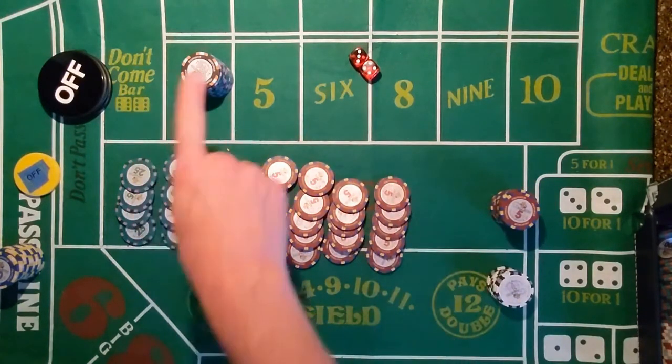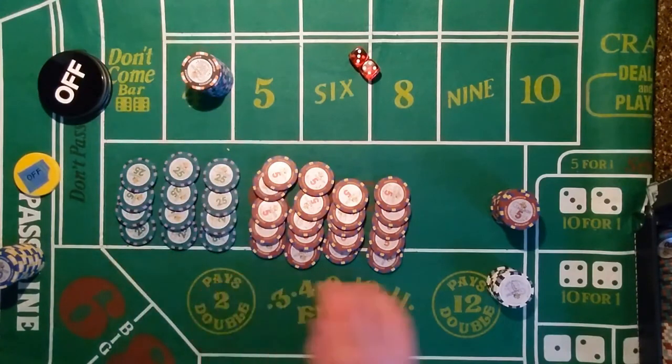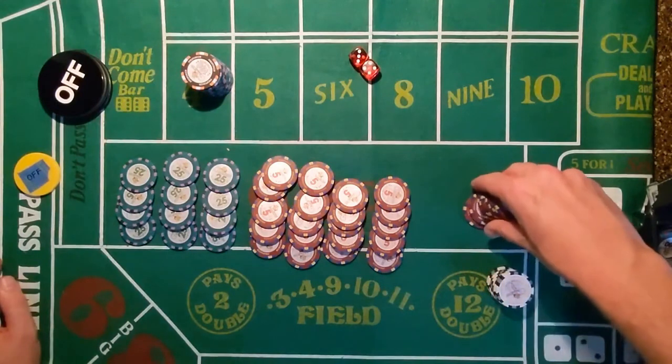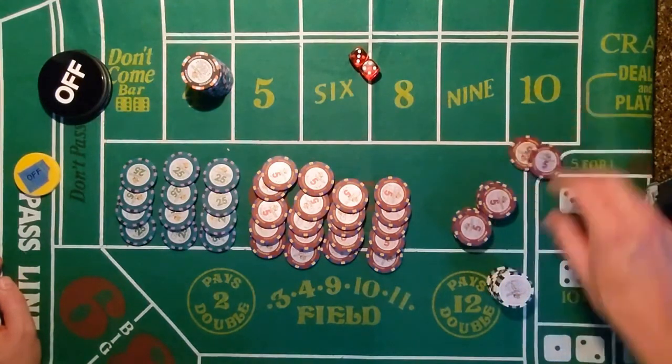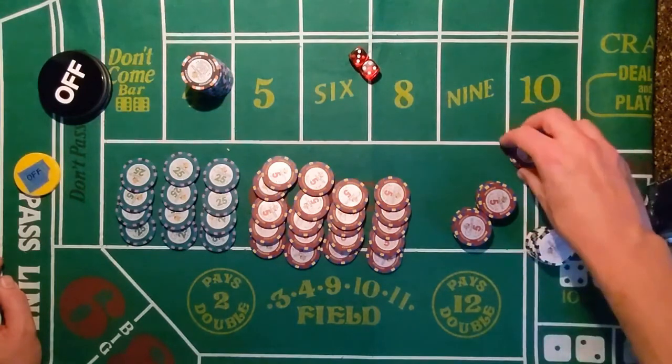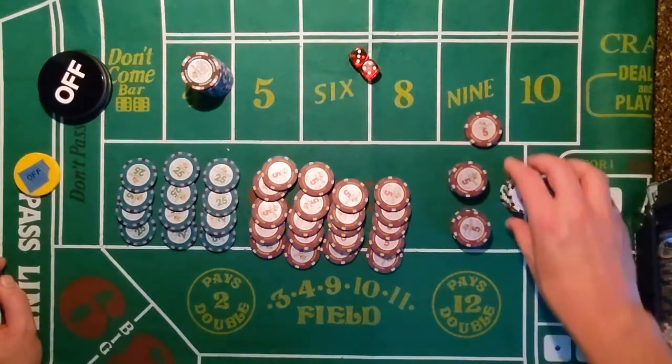1, 2, 3, 4, 5. 400. 1, 2, 3, $400. Guys, we did it. I'm shocked. 1, 2, 3, 4, 5, plus another 55, 60, 1, 2, 3, 4, 5, 6, 7. Another $67 on top of it. I am thrilled to death.